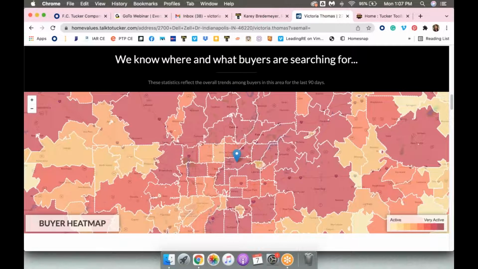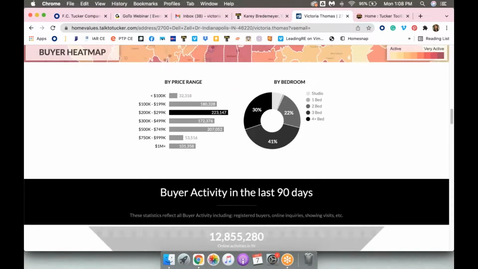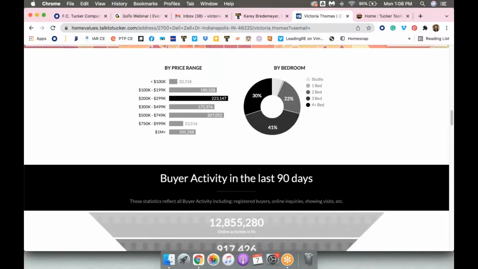The little dotted lines are not super geographical. They don't really mean anything. It's just breaking up those sections of where people are looking from one versus another. So you can see this area is really, really hot. This happens to be, I think, Keystone that's coming kind of down the middle here. I guess maybe over here on this side, it's not as hot. So it's just sort of breaking it up that way. If I keep scrolling, it gives me some more of these numbers, sort of by price range and by bedroom, what people are looking for.